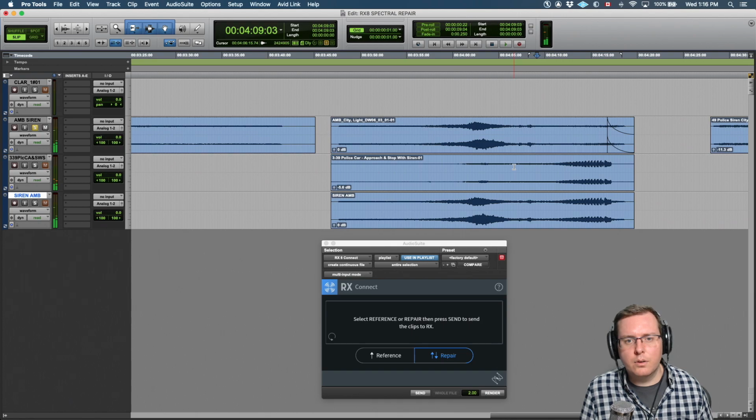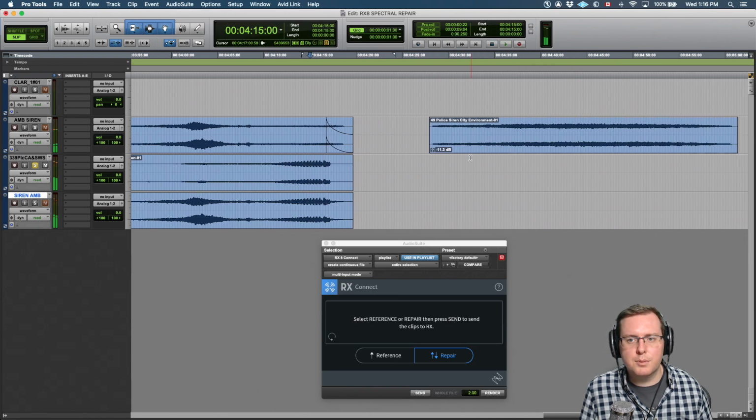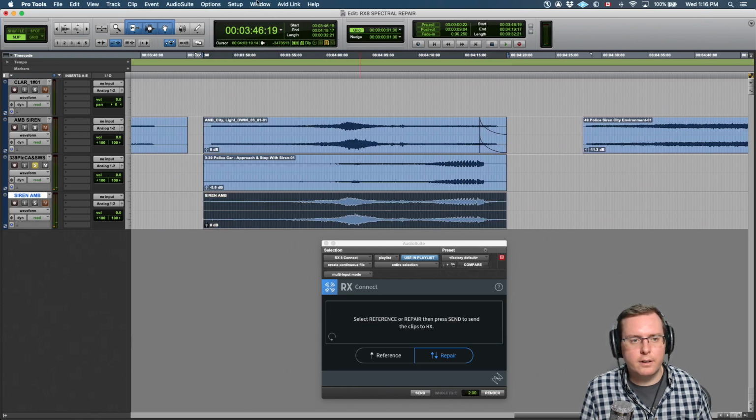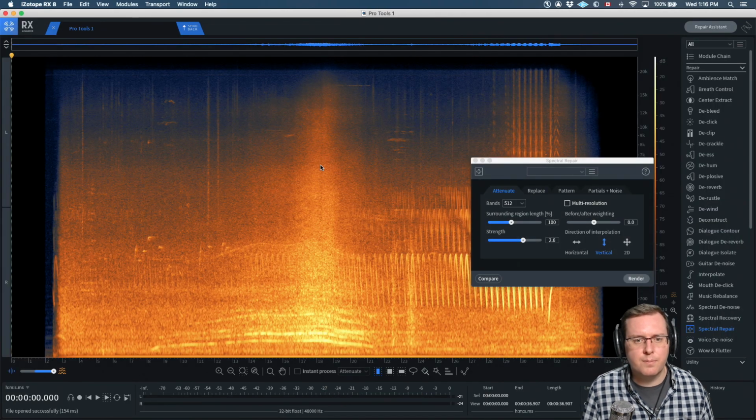And then I've also got this siren that approaches and stops. A little drive-by there as well, and then it approaches and stops. So I just merged the two into one file here, just to give a sense if this had been recorded in the wild and this is what you were dealing with. So let's see what we can do with this.